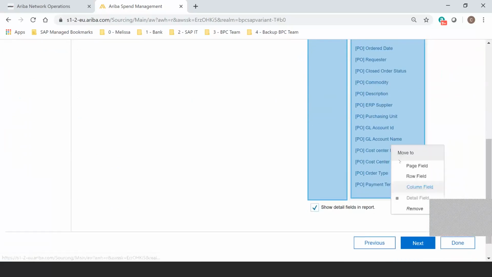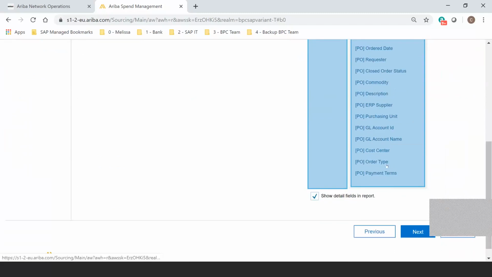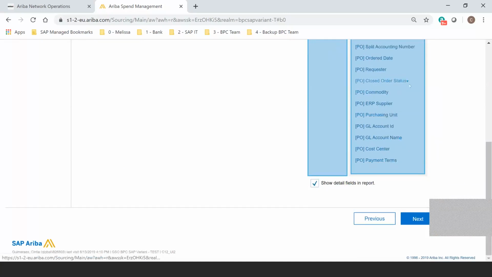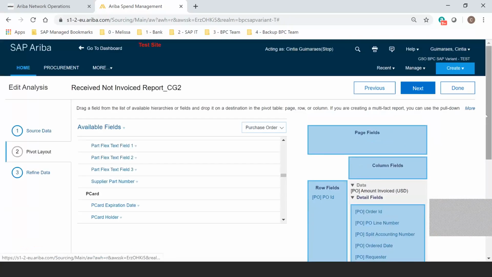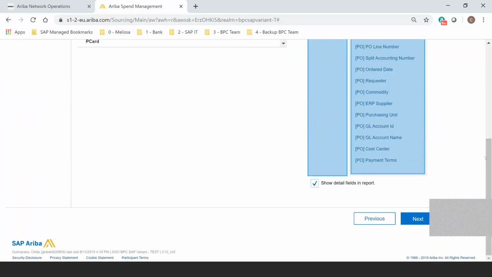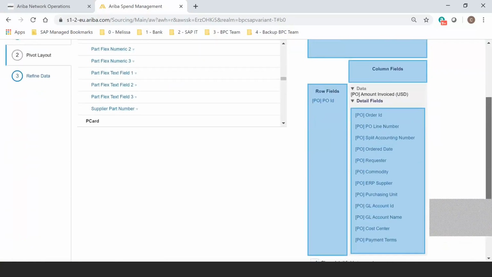So let's just remove the fields, to make a cleaner description. I don't want description. I just want a cleaner report, and these fields are enough for the purpose that I want.